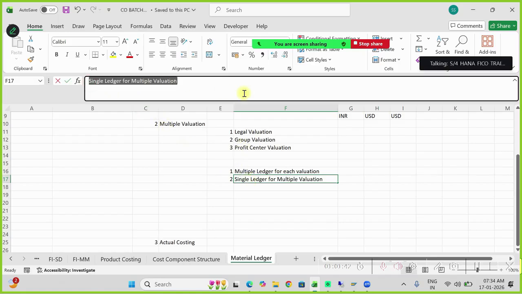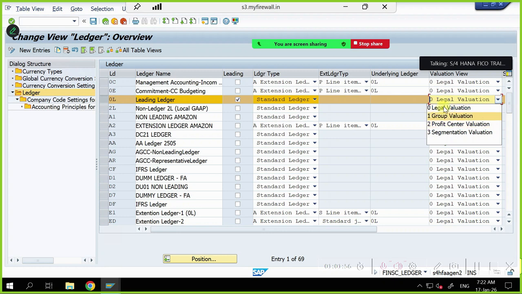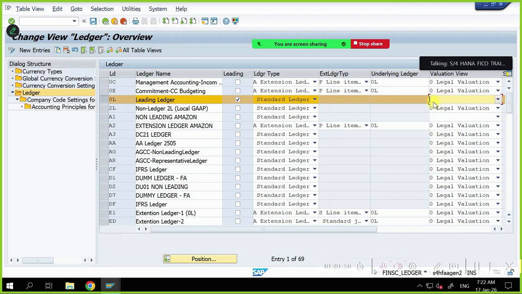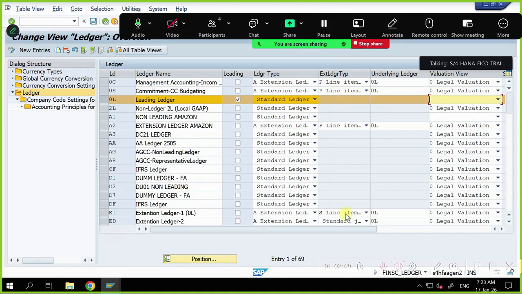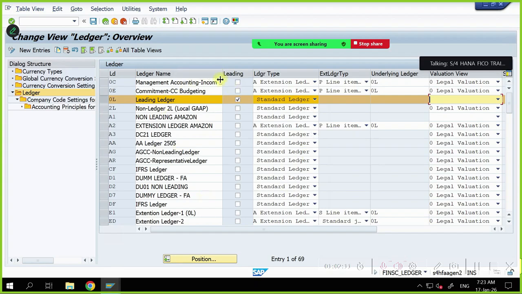Now, whenever you are using a single ledger for multiple valuations, we always use 0L, that single ledger. And whenever you are using 0L for all different kinds of valuation purposes, never ever select this 0 here. Always make it blank. This is what I am telling. 95% of people don't know, and they always select it, and this creates a lot of problems. Leave aside the config practice of the system. Even in real projects I have seen people blindly doing it without understanding it. So always keep it blank.